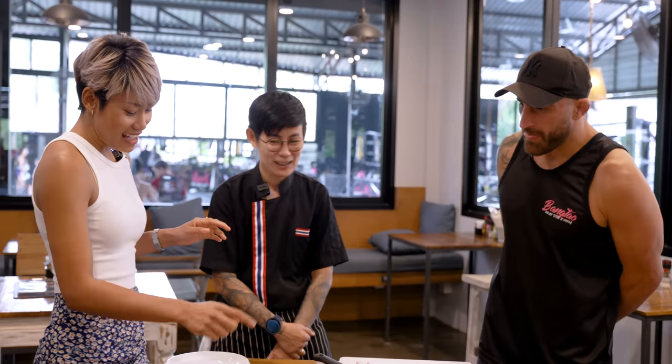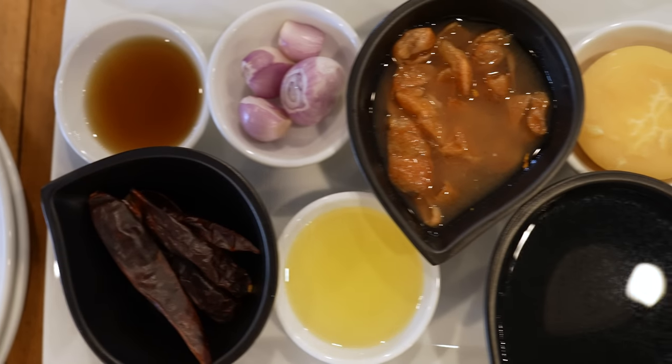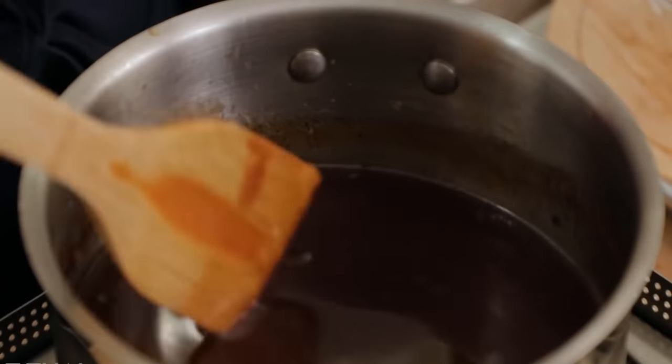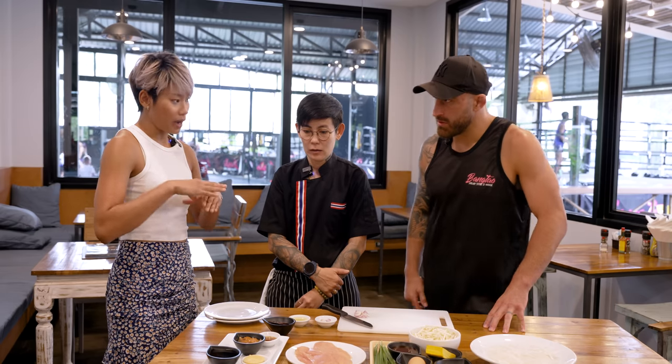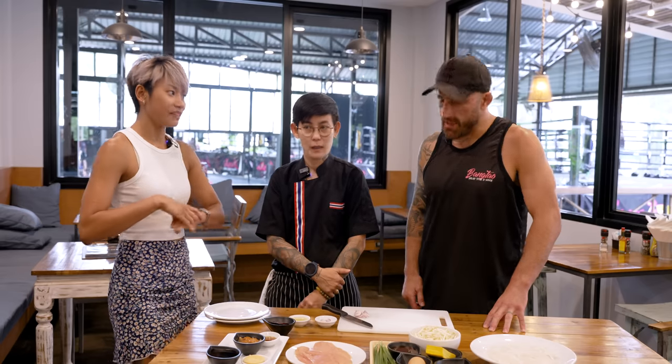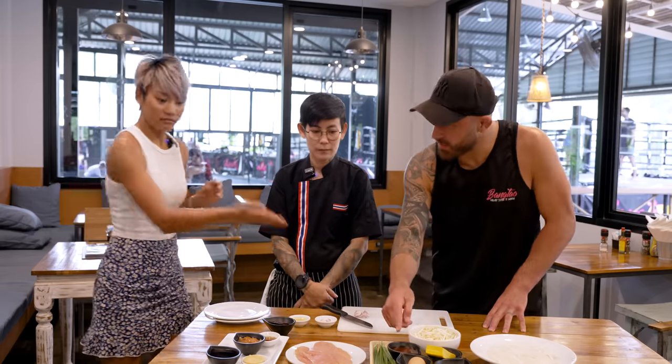Right, so you add that in the sauce with the chili and the tamarind. And you add some fish sauce. Fish sauce, yep. And then a little bit of water. Then you just keep it in the pan until it gets thick. And when everything is combined, you add the shallots that you put on the side at the end. And then this is what we end up with.